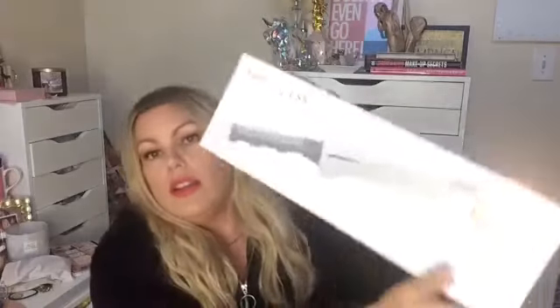And then I got another one — I would have never in a million years thought to purchase this, but Kaylee Melissa got me to buy it. It's called the Texture Taming Root Control Iron. She said it works really well for any weird bumps in your hair. My hair is so fine and straight, so if I put it in a ponytail even for a minute and take it out, I have a big dent and weird bumps. I've been using a flat iron but sometimes it pulls my hair. This one has little teeth and you just go over it and it smooths right out. It came with a comb as well, so I'm set on combs for a while.